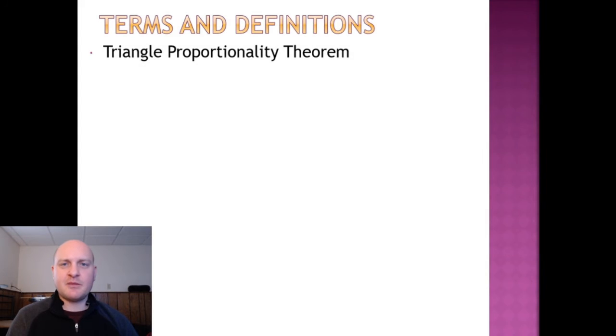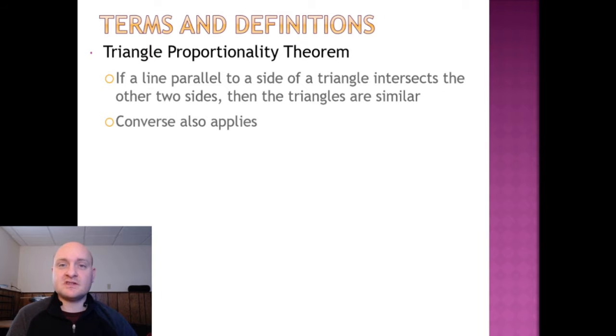So for our first example here, we'll be looking at what the Triangle Proportionality Theorem does. For starters, it states if a line parallel to a side of a triangle intersects the other two sides, then the triangles are similar. And the converse also applies. Well, what's this mean? For starters, you need to have a triangle, and that triangle needs to have a line drawn into it that is parallel to one of the other sides. So if I mark this diagram here with the parallel lines, this image kind of represents the triangle proportionality theorem. So let's see what it means to try and solve a problem with it.